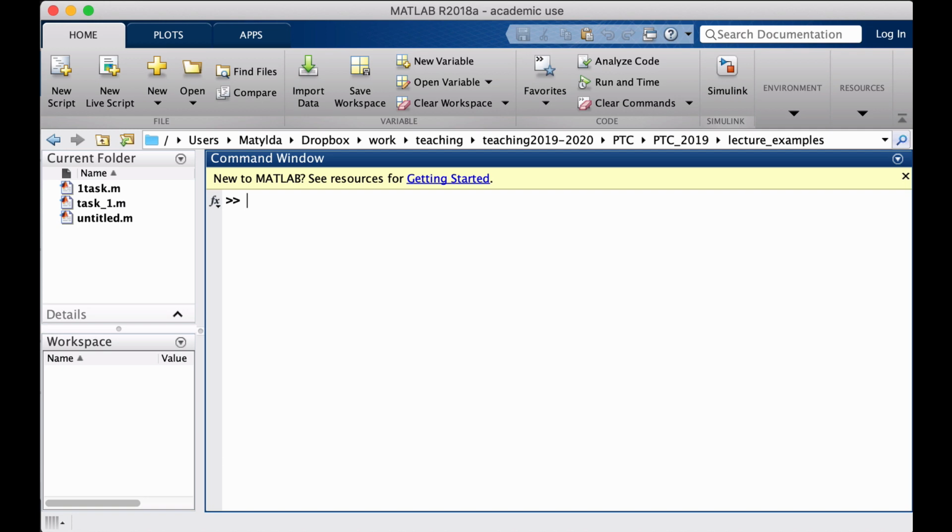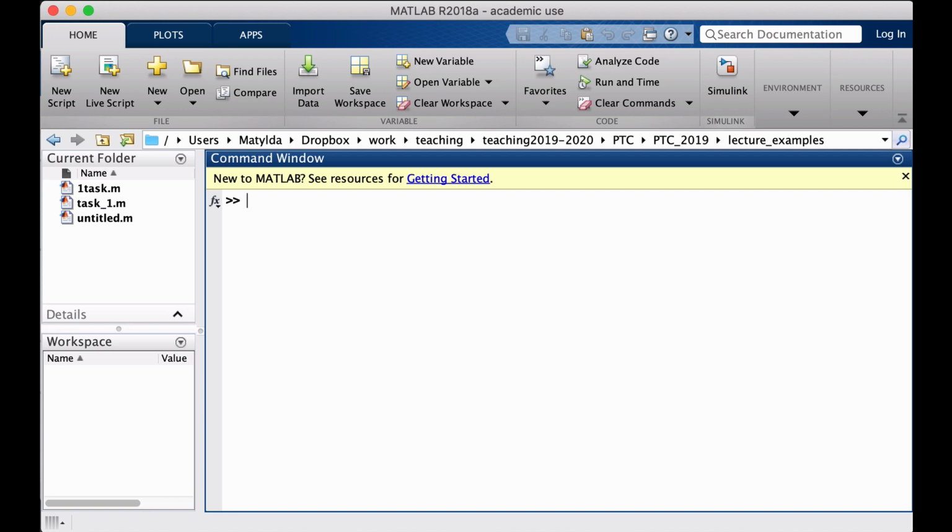Creating variables is very straightforward, and differently from some other programming languages, when you create a variable, you don't have to predefine its type. The type, whether it's numeric, character, or so on, gets recognized once you create that variable. Then Matlab, from the way you create it, understands what is happening. And to create variables, we use the so-called assignment operator. Assignment is the equality sign in Matlab, and it basically means that to a specific variable, we assign a value.